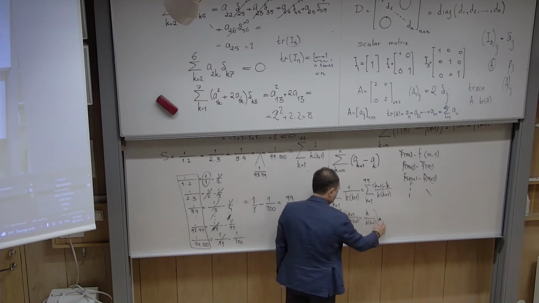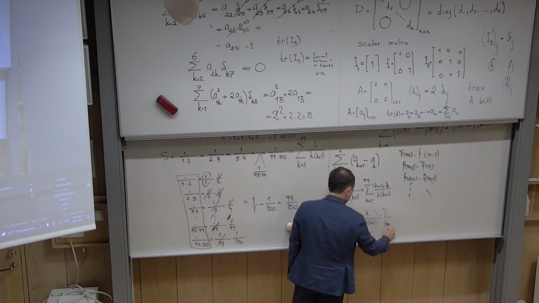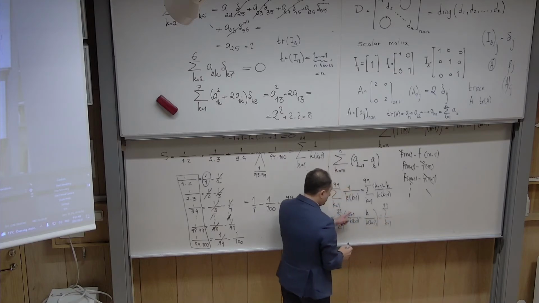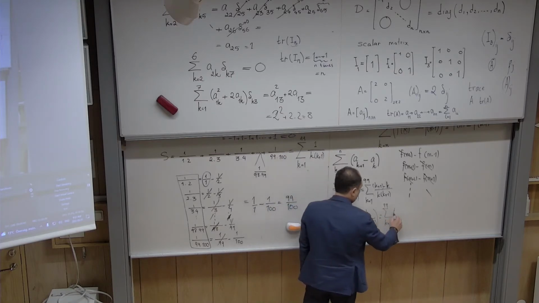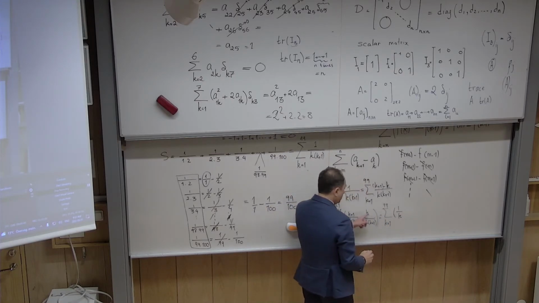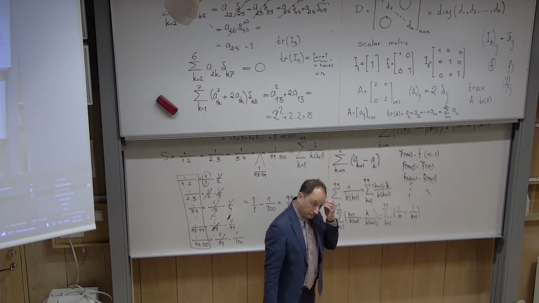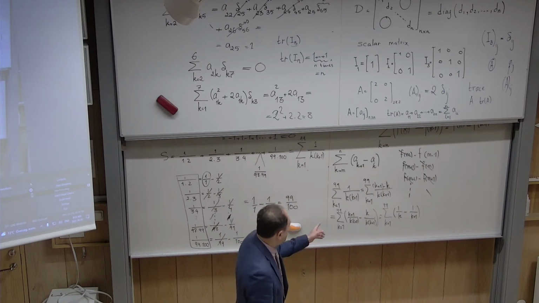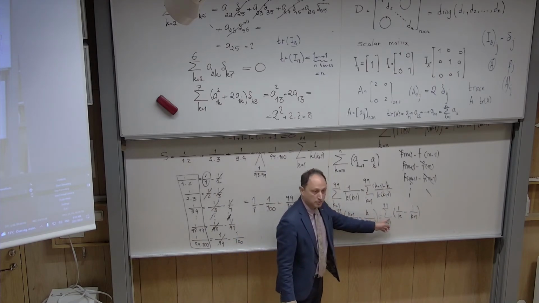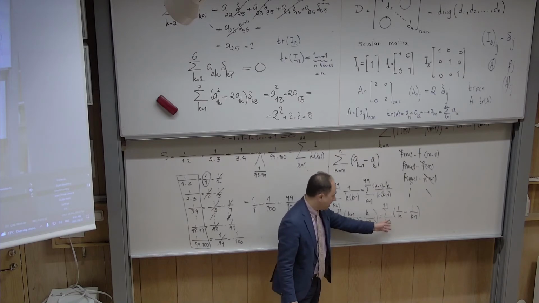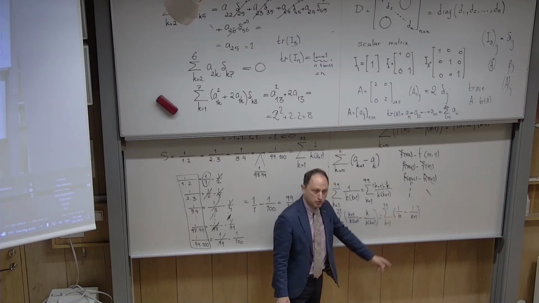And then what happens? This becomes sigma, k goes from 1 to 99. K plus 1 and k plus 1 are simplified. It's 1 over k. And then k and k are simplified. This is 1. Now you see, I changed this sum to a telescopic sum. I want you to train your eyes to catch the pattern. Do you see that this is a telescopic sum?